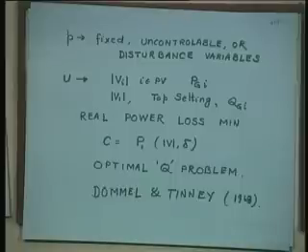Right. Suppose I am interested only in minimization of real power loss, because it is too much in India, I told you. So, my objective function now becomes not the cost, but the slack power generation, because it is the slack power generation which supplies the majority of transmission losses.